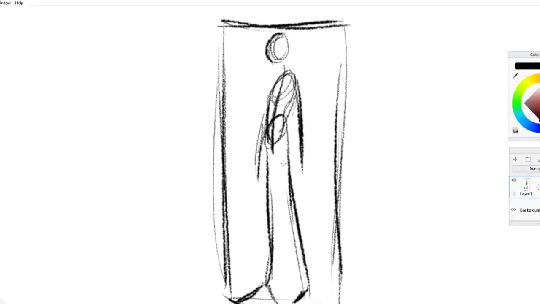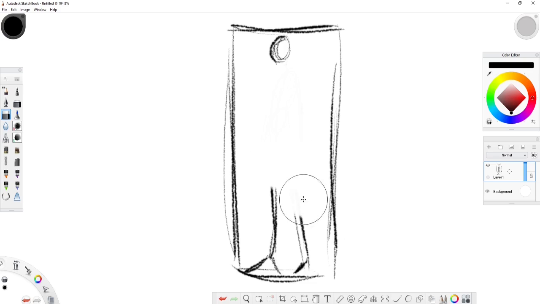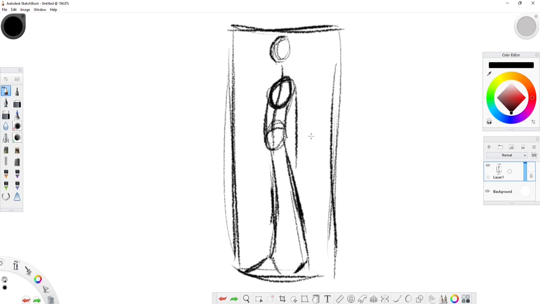Here's the thing, you want to listen to me very carefully. You want to take your eraser, erase the parts that you don't want. Those look like good lengths for the legs. And then bring the body down like that. And then just redraw what you want to draw. And that looks much better.